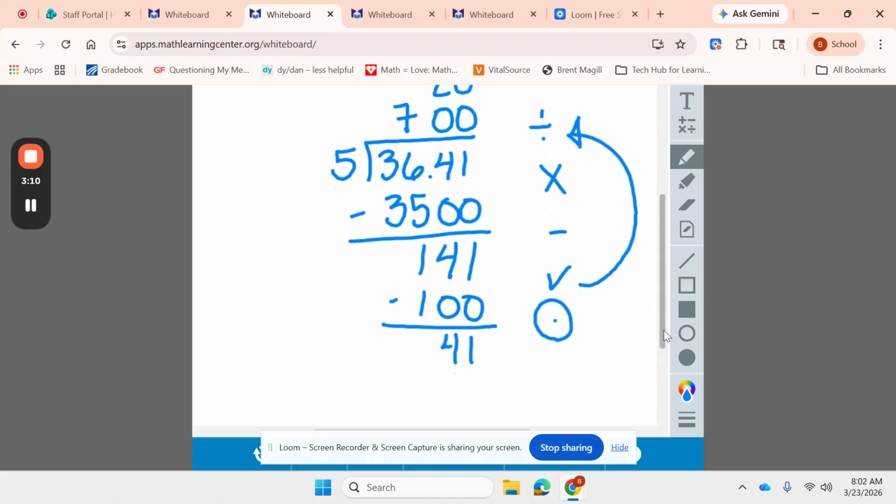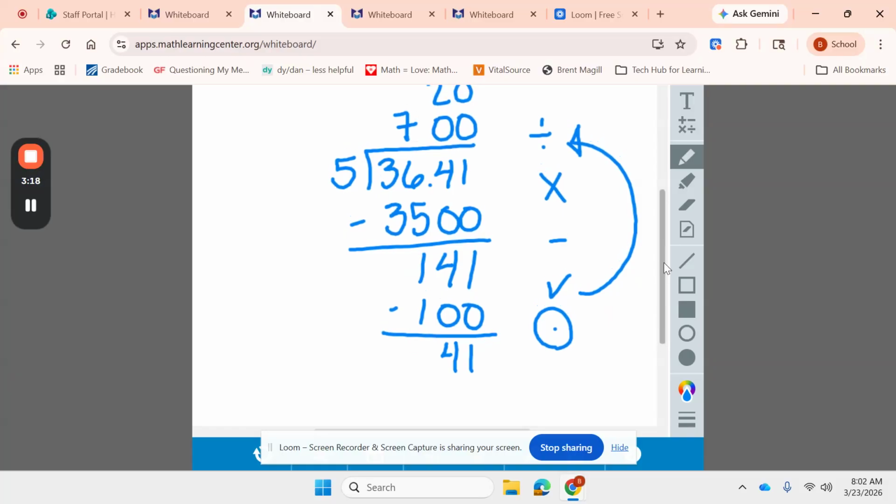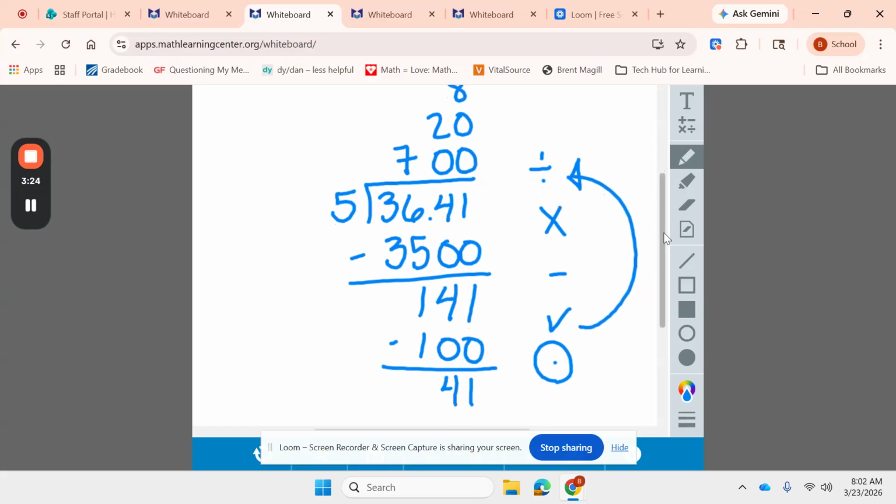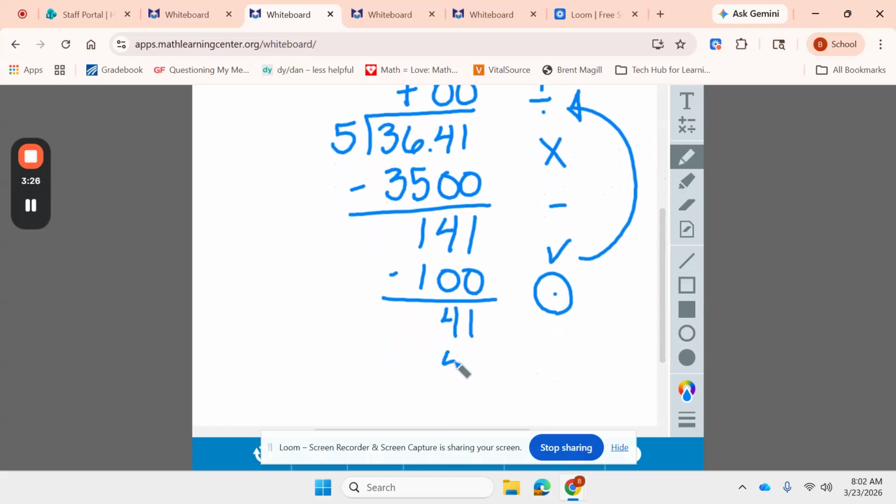Okay, think you can maybe see where this is going. Now we're going to divide 41 by 5. 41 ones. Let's see. What times 5 is 41? Well, if I put 8 in each group, that would be 8 times 5 is 40. So there you go. You have 40 now, and we subtract, and we're left with 1 here. Okay, so do we have a remainder of 1, or would we keep dividing?